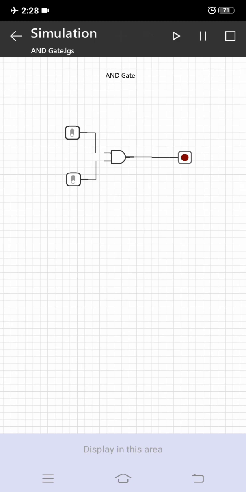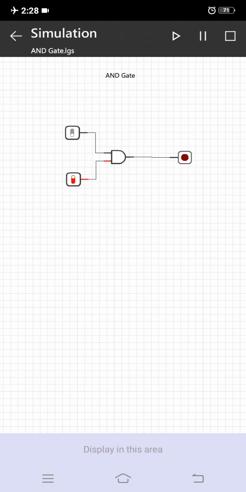In the ungate truth table, when both of the input values are in the off stage where the toggle switch is connected, the output where the LED is connected will be in the off stage. When the first input value is off and the second input value is on, the output will be in the off stage.